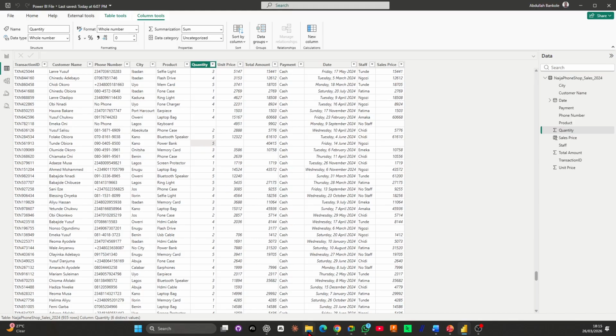So I'm going to try and see if I can open our file in Excel. You should remember that we've done quite a lot of changes to it. I don't even know where the file is now. That's another thing. I'm looking for the Ninja. Hopefully I'll be able to see it. Which one is this one? This one is the Ninja phone shop.